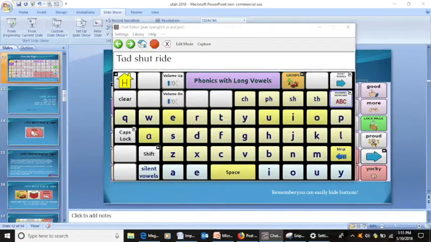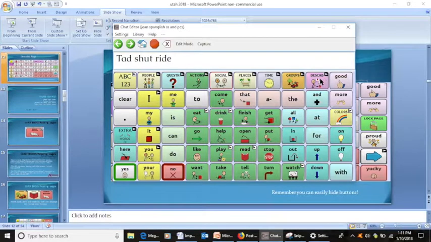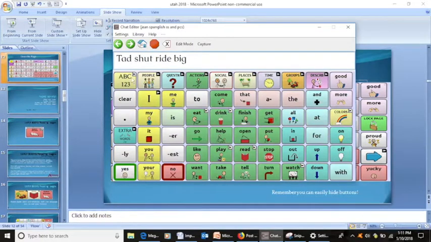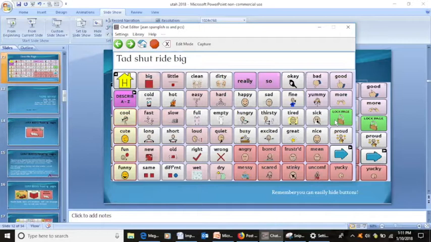So if we go to the home button, and then we go to descriptors. Then you notice that when you hit big, normally you're in a sentence and it's going to say like big what. So it takes you back to the home page so you can finish that. So if you go back to descriptors and you hit the lock page button, now when you hit big, it's going to stay there.